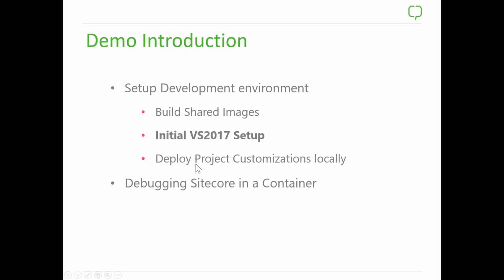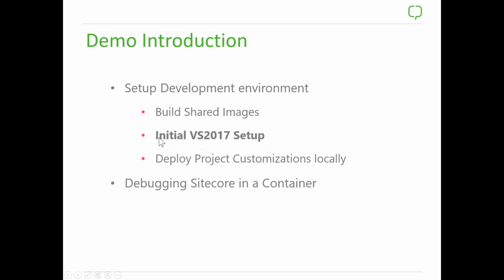And at the end, we will show how to install, within the local instance of Sitecore, the customization that has already been implemented by previous developers in the project. This is highlighted because this process also takes a little bit of time, and it might take around 5 minutes or something like that.